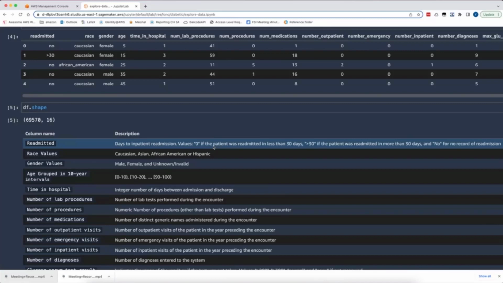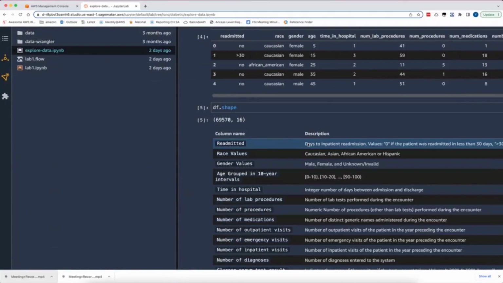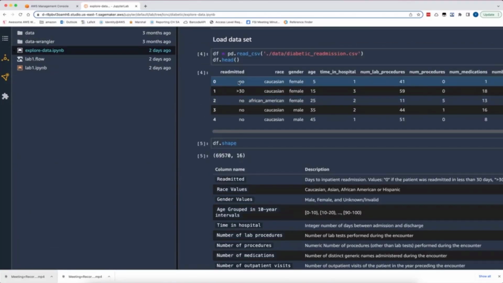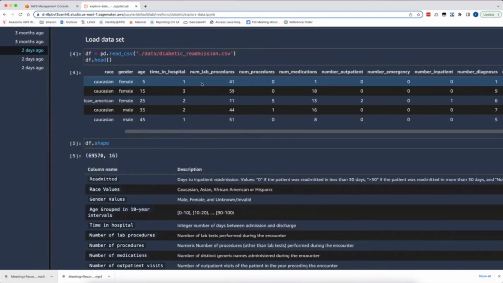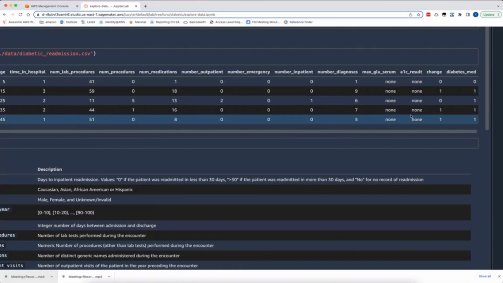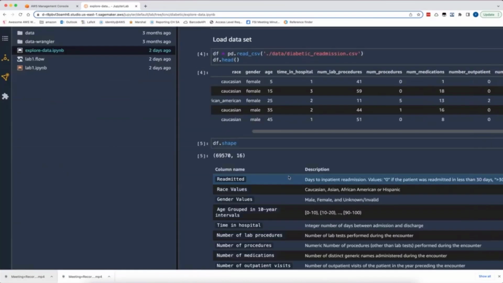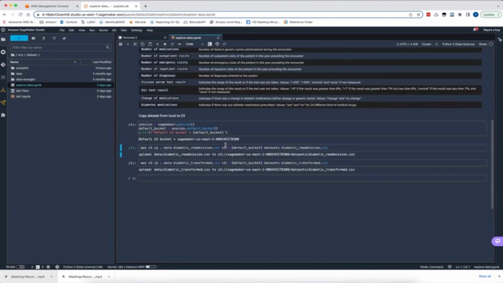And so we have some values: less than 30 days, over 30 days, and no if there is no record of readmission. And we have 3 classes here, so this is a multi-class problem, and we want to predict this target. And then we have some information: race and gender and age, some demographics, and how many times in the hospital. We have some numeric data on the amount of laboratory procedures, medications, and so on, diagnosis. And we also have some categorical data. You have a full description of the dataset in the notebook or in the instructions.